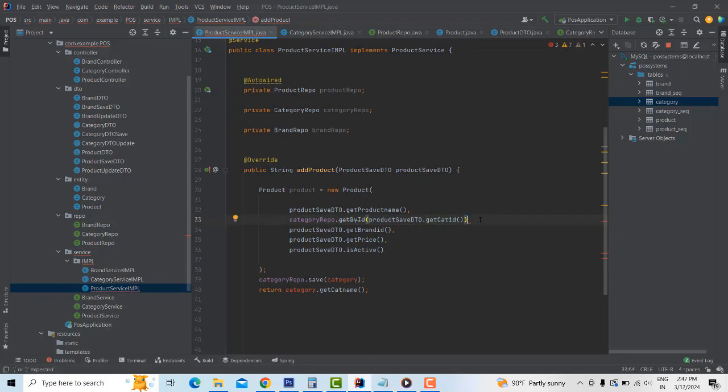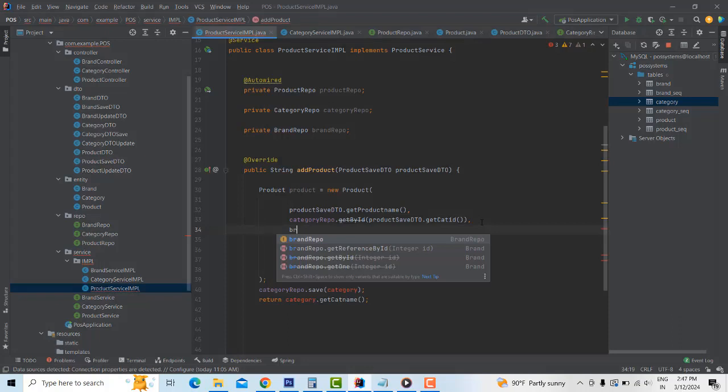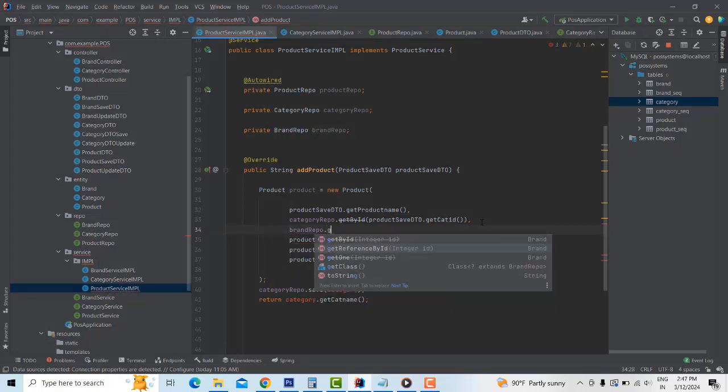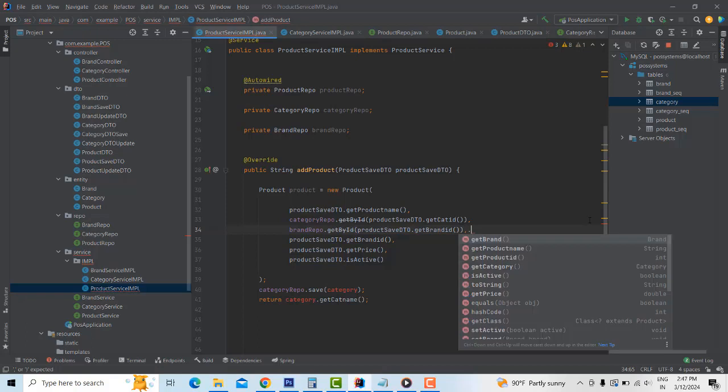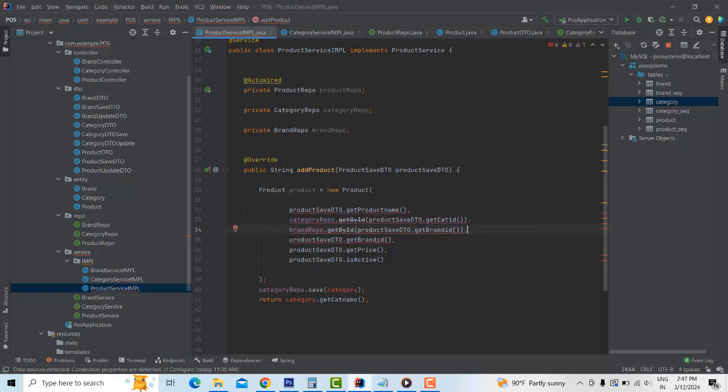The same thing you write over here as brand repo dot get by ID, product save DTO dot get brand ID. That's the thing you have to write. So we don't need these two things. Now this error goes away. It's simple stuff.